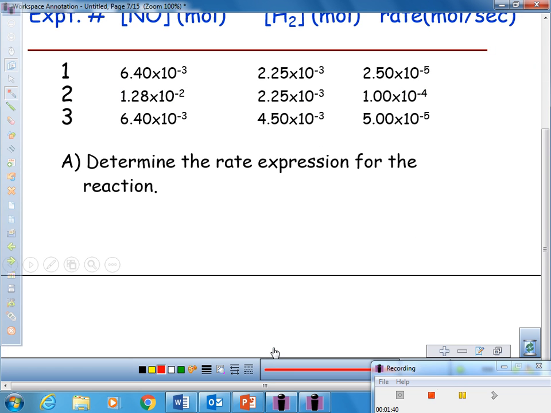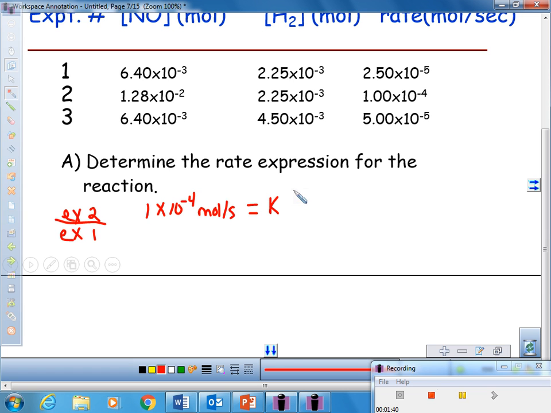So in order to figure out the M, I would choose experiment, and again you can do it backwards, you'll just get fractions, and I just don't like fractions. Experiment 2 over experiment number 1, and so then we would put in the rate, and I'm just going to leave out the significant digits. It is moles per second. You don't have to have the right significant digits in your work, but you do need to have your units.